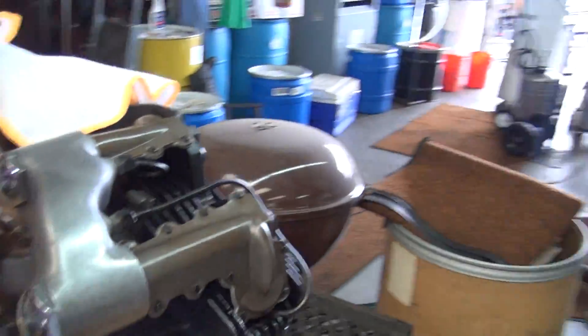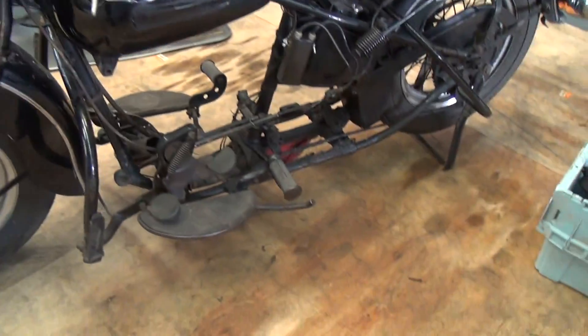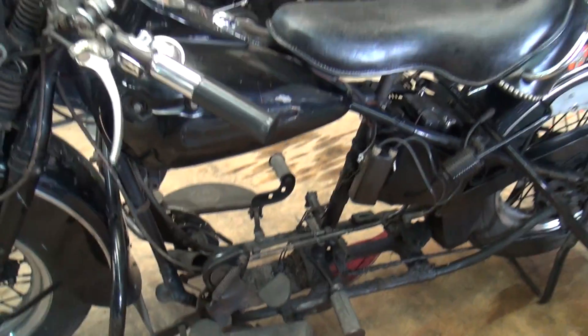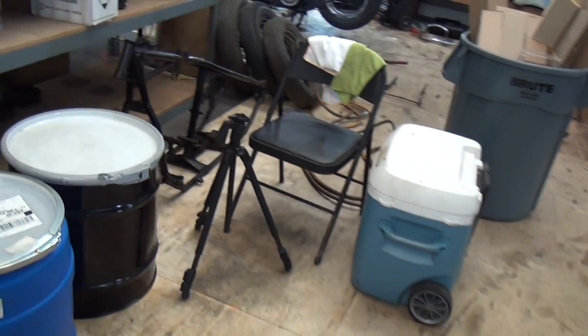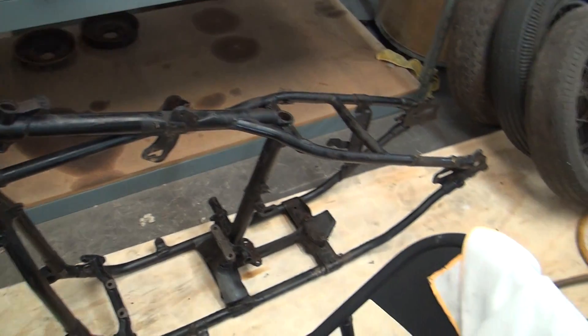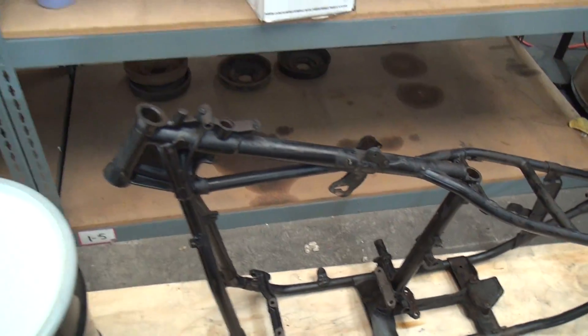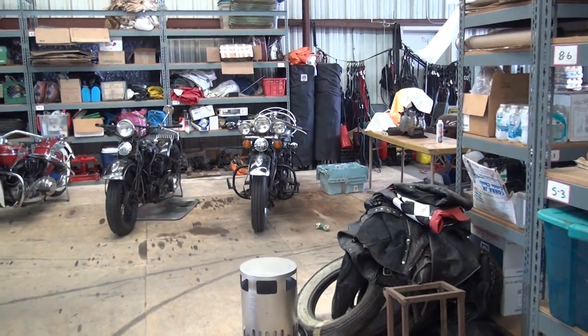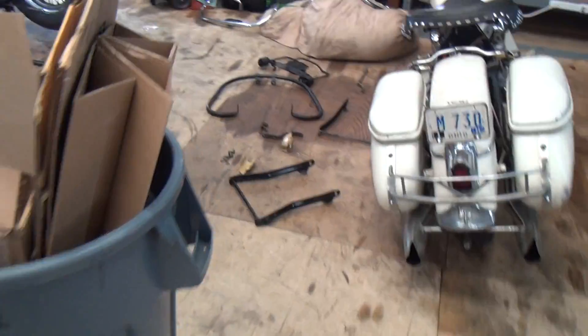That is where I decided to put that seat, in case anybody's wondering — we're going to put it on that bike. The whole point of all this experimentation is to find the right mixture, so when I clean up that little chassis right there I don't destroy my paint. We have an experiment chassis — this is original paint on our 48. As critical as it might be to ruin the paint on this, it's certainly not as critical as ruining it on a whole bike. So we're going to clean that one and see what we get before we put that chassis into whatever cleaner we have.